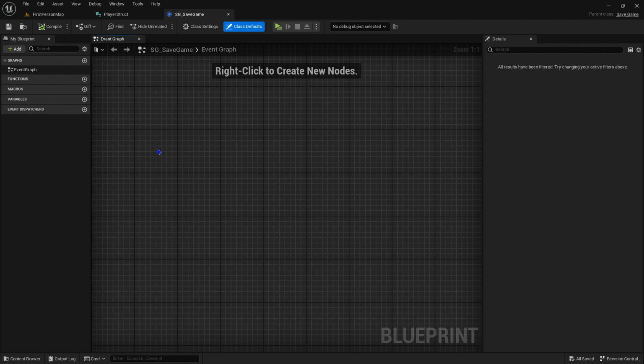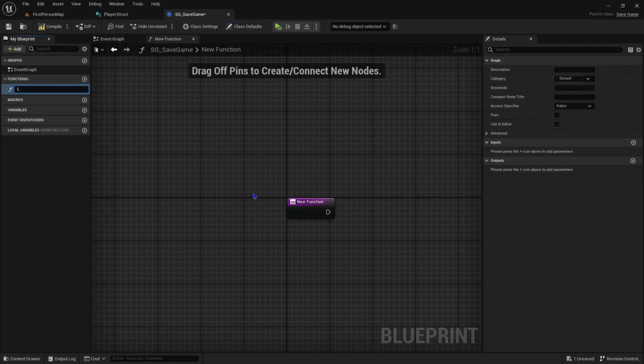I find it to be more efficient and less time consuming to do all the functions and whatnot in the save game object. So let's go ahead and do that. I'm going to make a new function here called load game. Well, actually load player.